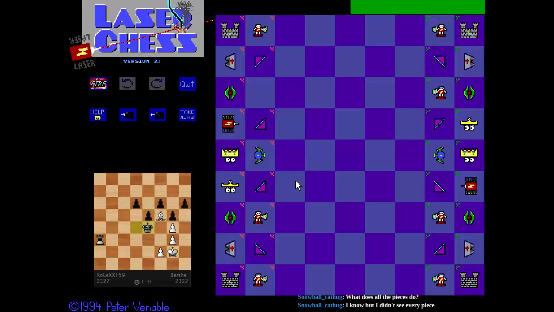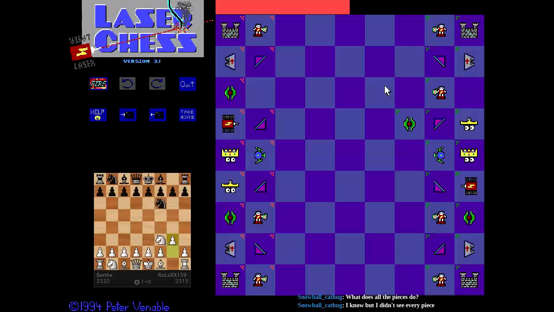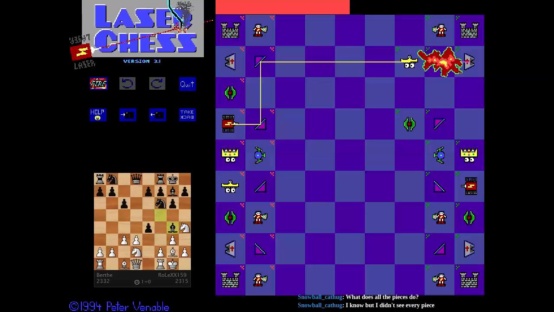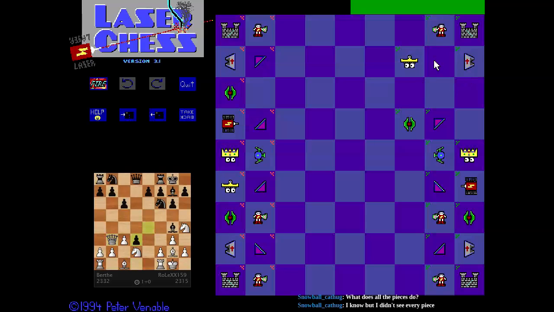What would be demonstrative at this point? Let me just get a knight out here. Oh, it's green's move. Right. Green does get a turn, believe it or not. So I can fire the laser again, hit his pawn, move the queen out, and then we get to see how the queen works. The laser just skips over the queen and the piece beyond it. In this case the laser went beyond this pawn, reflected off the bishop, and then hit the pawn.